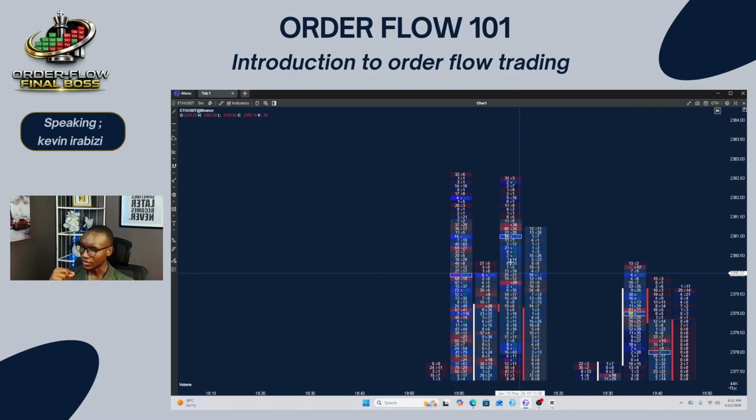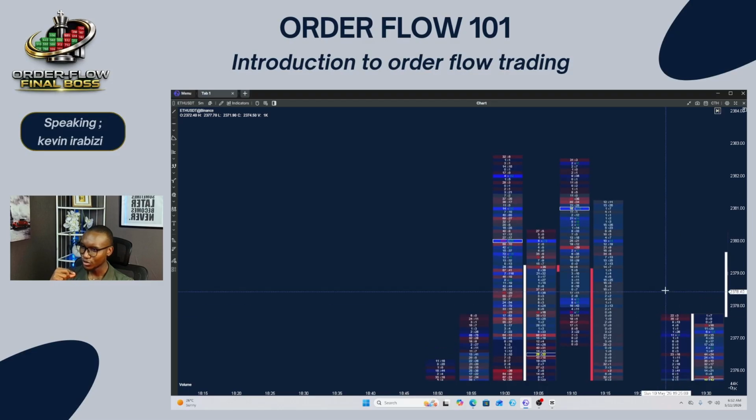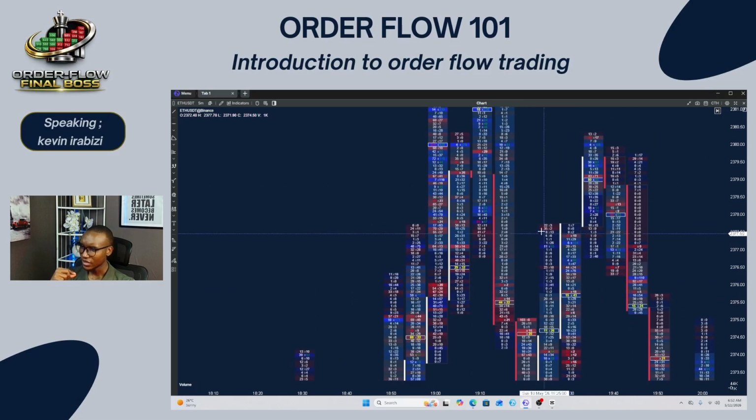Look closely, look at this 330, 929. Look at this 111, 238. There's a lot of buying going on, and what do we see? Price is literally consolidating. Then after that, we do have strong buying in this candle, but the candle is bearish. So it is falling price with positive delta. What does that mean? The buyers are buying into a huge limit wall, a very huge limit wall.